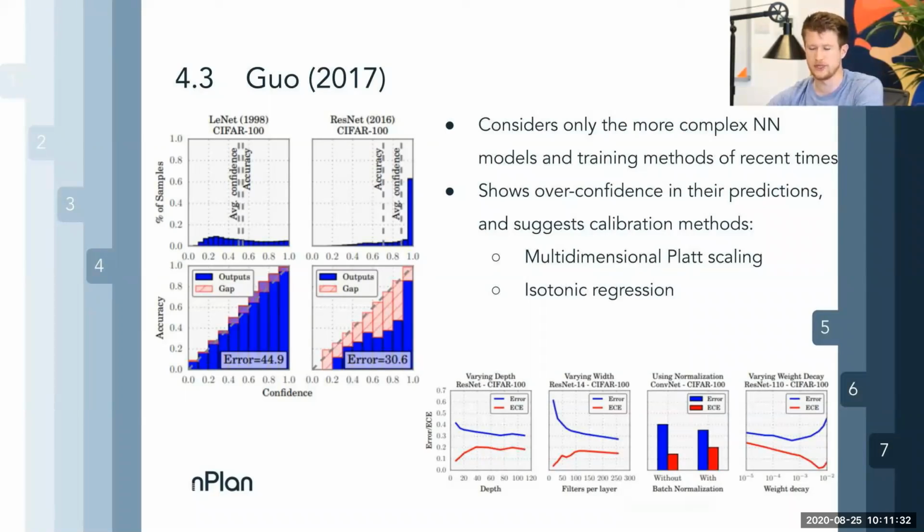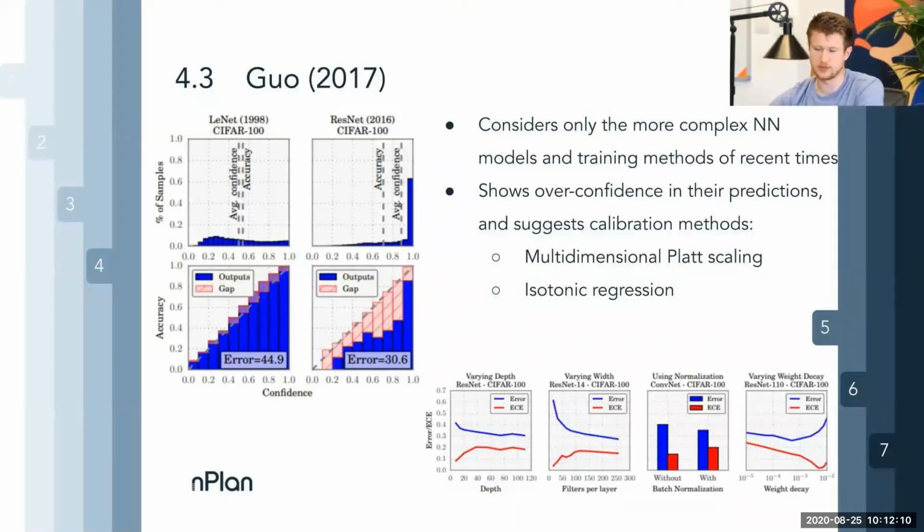And then if we look on the right-hand side of this diagram, we see the case in 2016 with this ResNet here. So it's a lot more complicated. The ResNet they've chosen to use in this paper is 101 layers. And so you can imagine the complexity is quite high. We've also introduced quite a lot of training tricks. So weight decay, batch normalization, these are all things that have come in the interim.